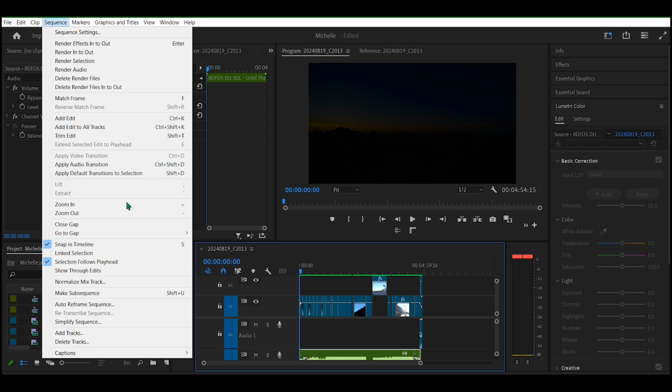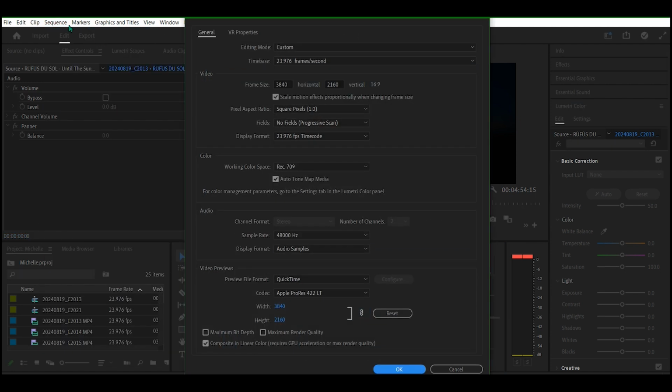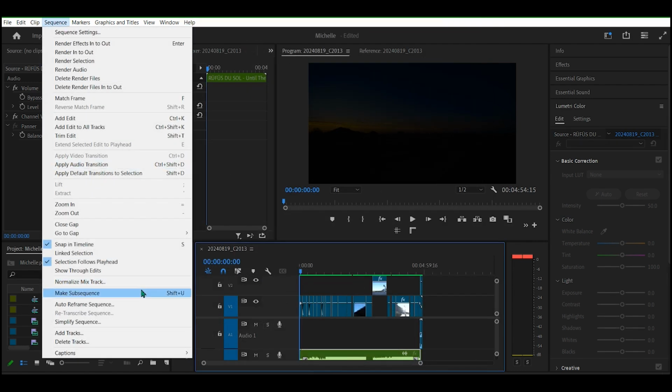and you're going to go to sequence settings. My bad. There's something where it does auto sequence. Let me show you here.